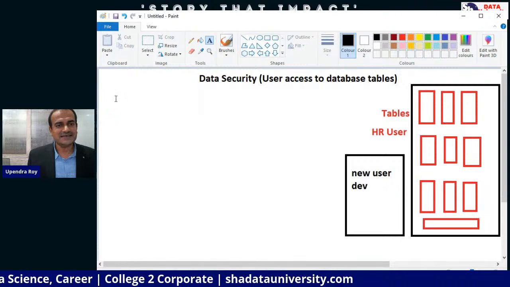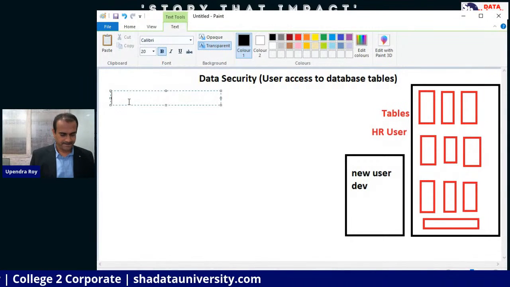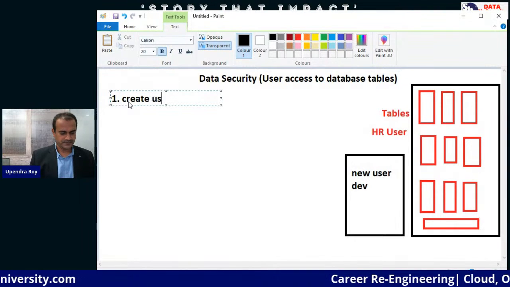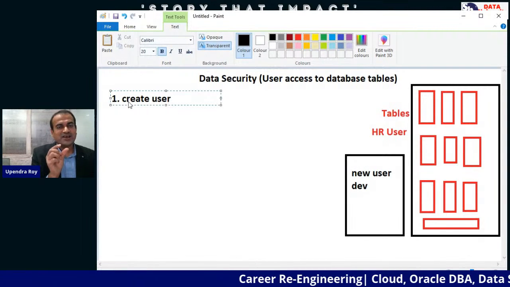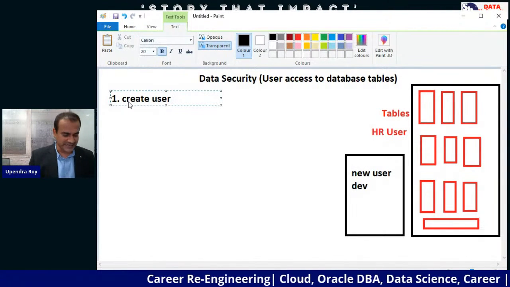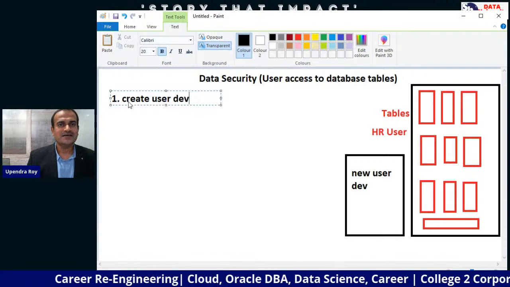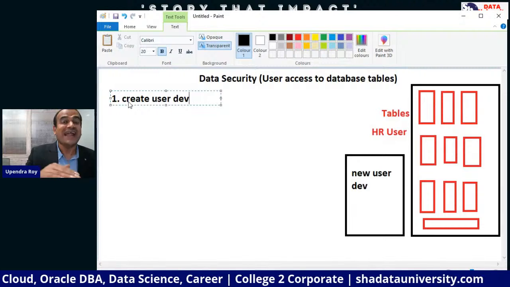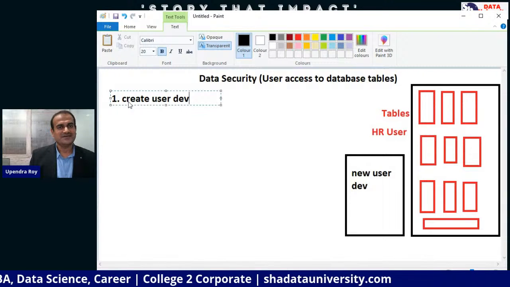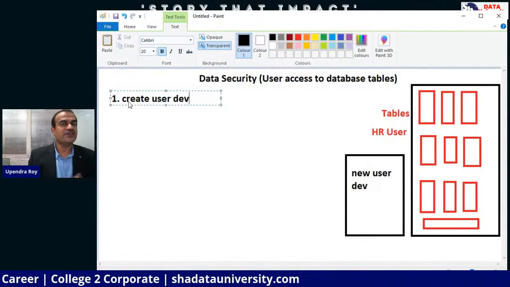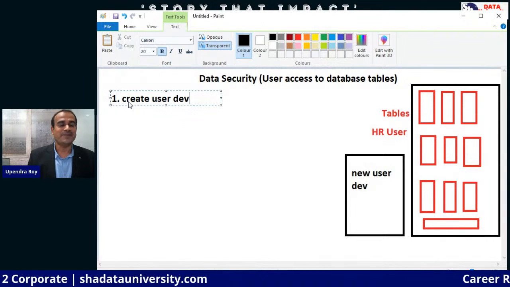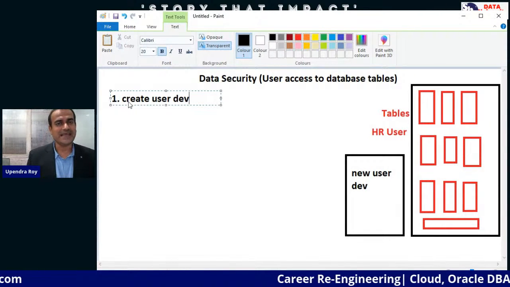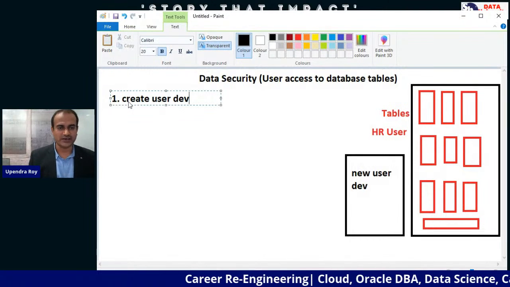So the question is, first, create user. And it is going to be written in the email which username you have to give, or if not there, each and every company has its own standard. What will be the username? Nothing to worry about on that. Which user, which name we should give, okay, the name can be any variable, X, Y, Z. Nothing to worry about that.